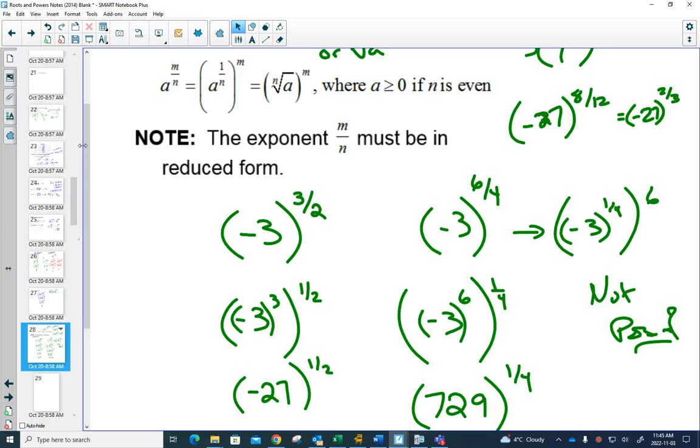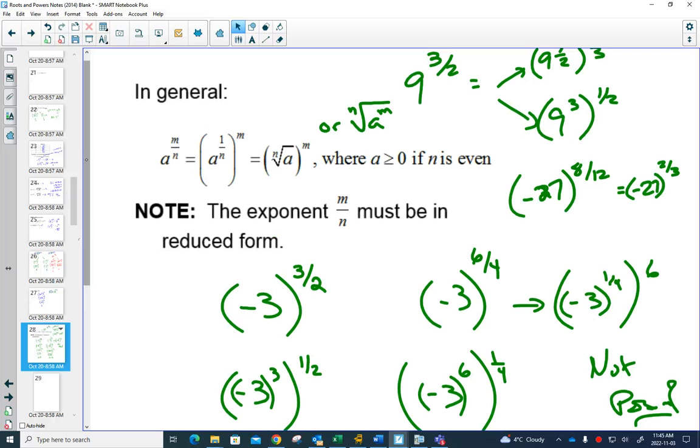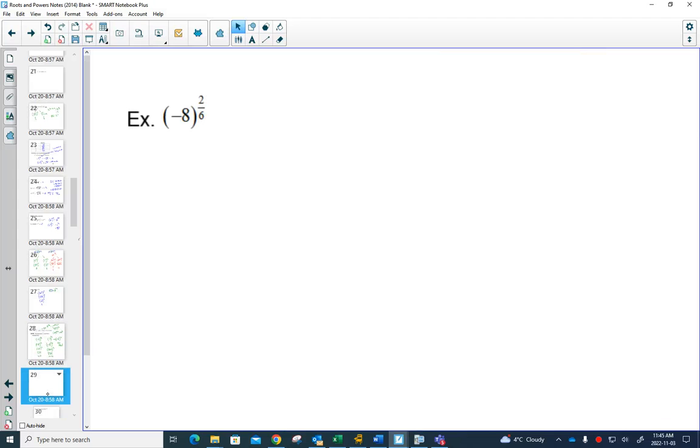Okay, so this is playing around with our exponent rules. We need to know our exponent rules from grade 9 so well, because now we start switching them to variables and fractions when they don't make sense in our brain. So we need to know our exponent rules well for our regular numbers, where they make sense, so that we can apply them to new rules that don't make sense. So what would I have to do here? I would first have to make sure that that fraction's in lowest terms.